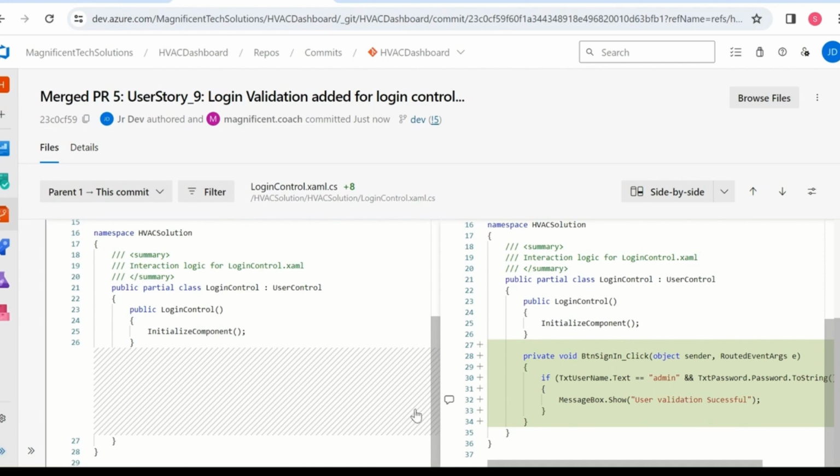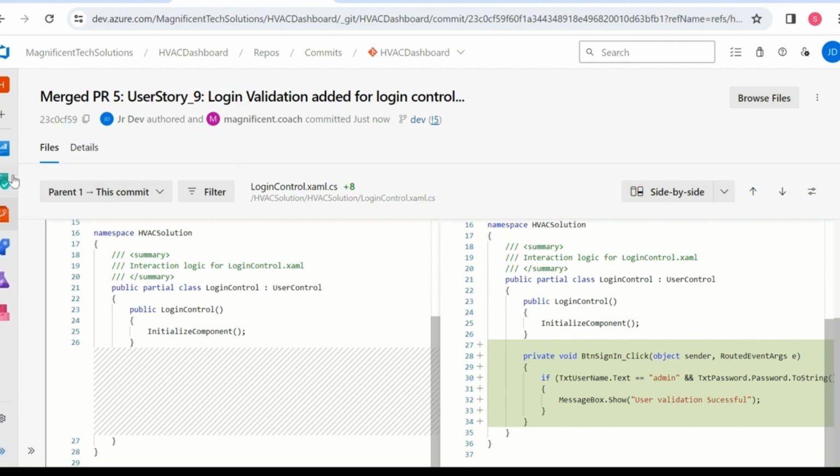So this is the complete life cycle of create. Once a user story got assigned, we need to create a branch, and in that branch, whatever logic we have to develop, then stage the changes, then commit, and then push to the git and create a pull request for a reviewer. Once the peer reviewer approves, it will get approved, and he will merge those changes into the development branch, and this is how it works till completion of this user story.